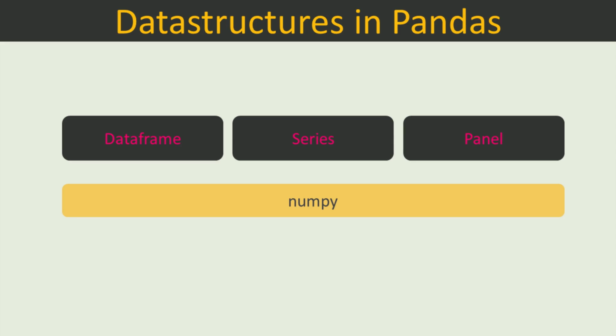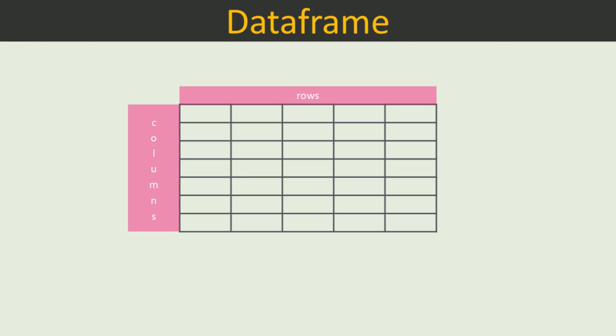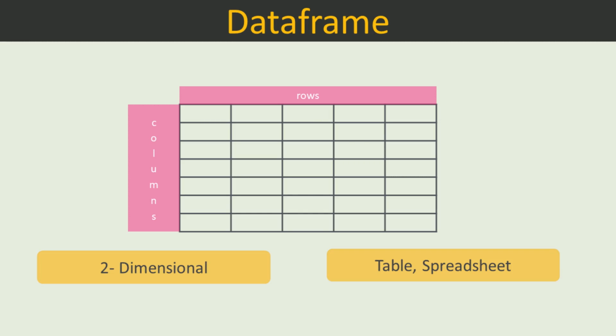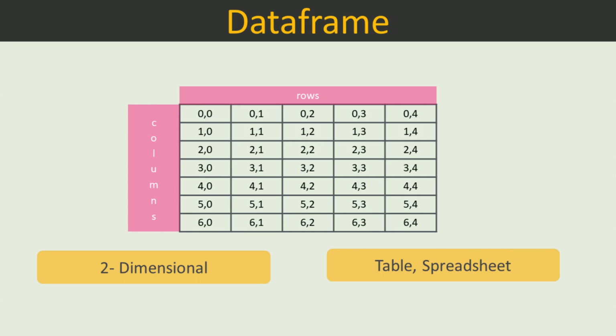The first data structure we are going to see is the data frame. As you can see in the image, a data frame is a two-dimensional data structure which can be used to store rows and columns. You can assume it to be similar to an RDBMS table or an Excel spreadsheet. As displayed in the image, the values available in each cell in the two-dimensional table can be retrieved using the row and the column number respectively. Let's now move on to see how to create a dataset in Pandas.